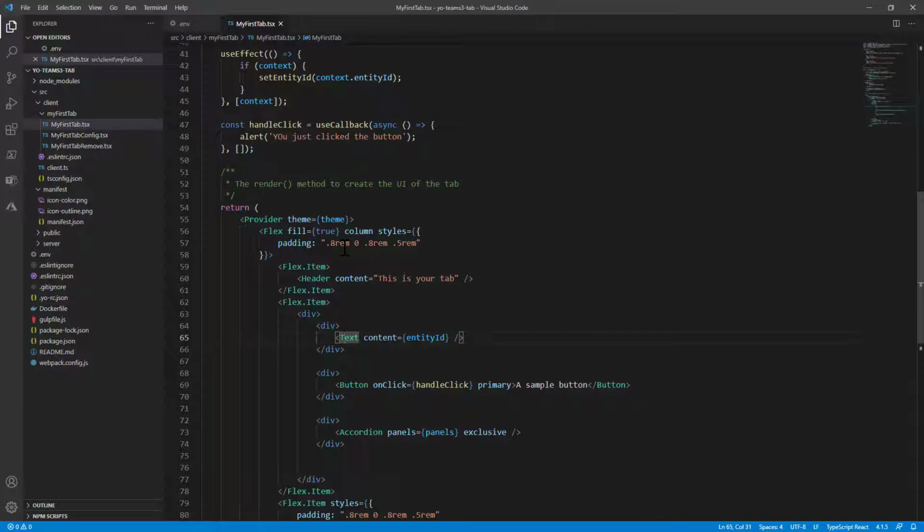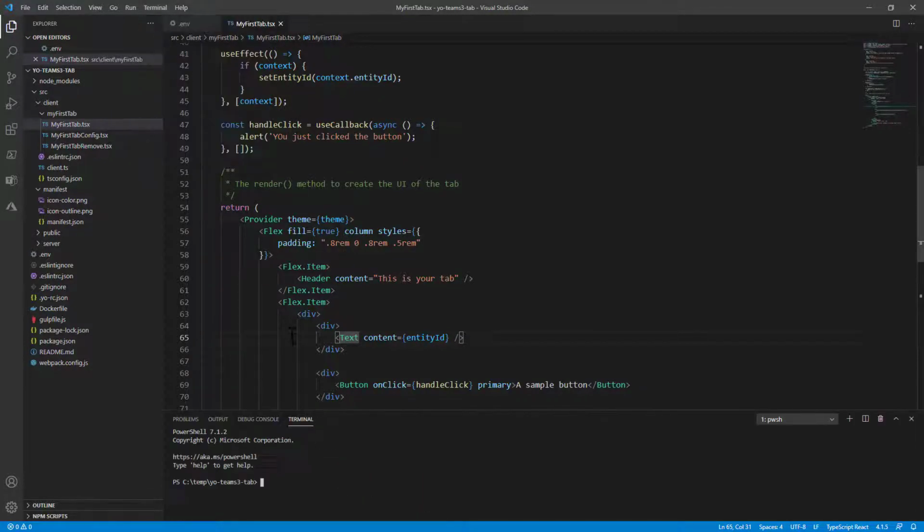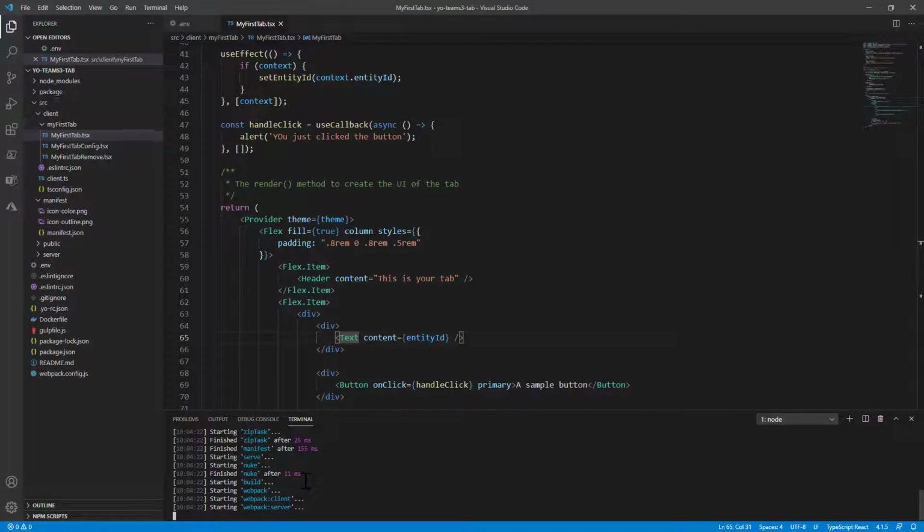Now that I'm ready to run my solution and to test it, we can start the terminal window and we can say gulp ngrok-serve. This will start the local server and will configure ngrok to be a transparent proxy to my local server. And once it will be ready, I will be able to publish my solution, my extension in Microsoft Teams and to test it. So let's wait a few more seconds.